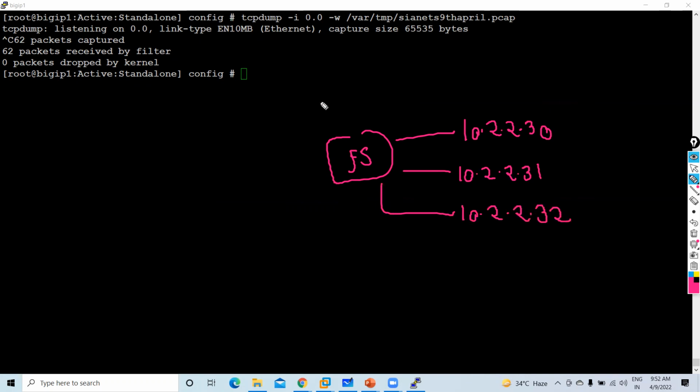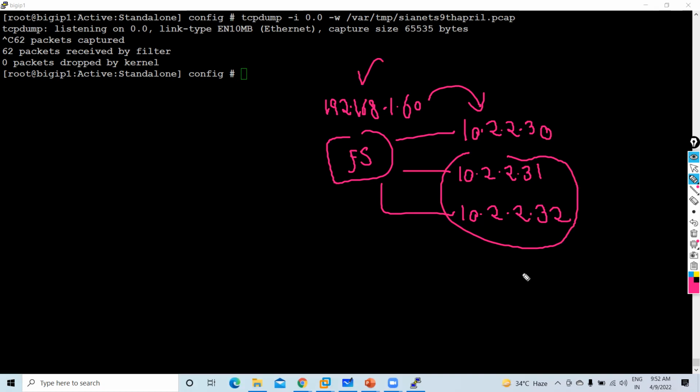I only want to capture traffic between the virtual server IP, this one, and this one. I don't want to capture traffic traversing between these IPs. I only want to check whether this server is sending a proper response to this. So my requirement is I want to capture traffic going from IP 192.168.1.60 to 10.2.2.30. In that case, you will use the AND operator.